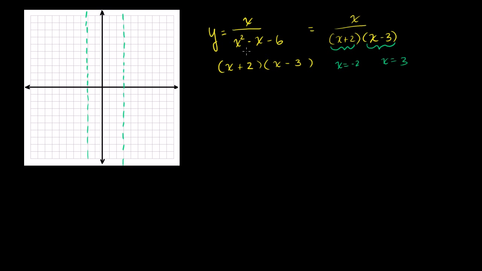So what happens as x gets super positive or super negative? As we said before, you just have to look at the highest degree term on the numerator and the highest degree term on the denominator. Notice the highest degree term on the denominator is x squared, while the highest degree term on the numerator is only an x. So when x gets really large, what's going to happen? You can imagine this is going to be like a million over a million squared, right? Which is still 1 over a million.